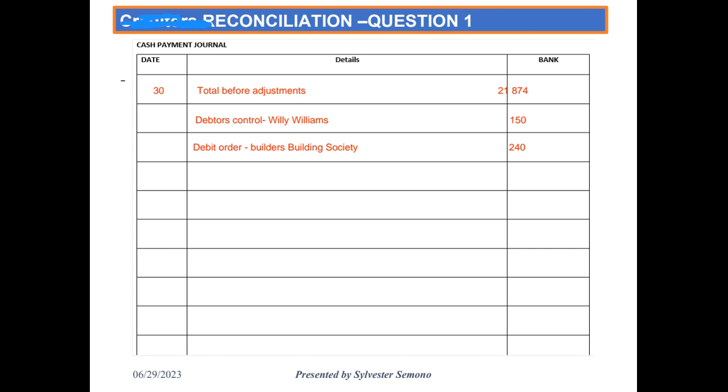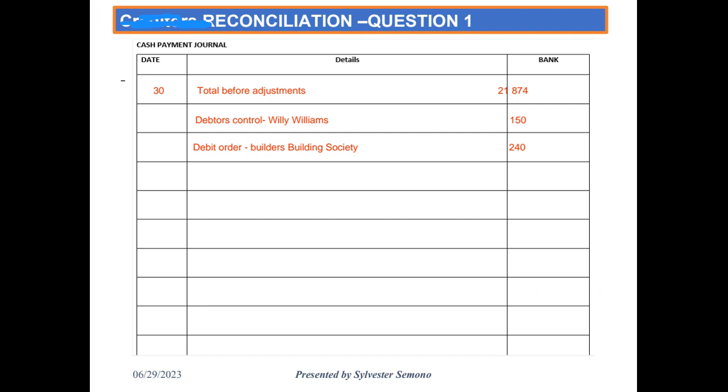Because we thought a debtor paid us, when a debtor pays you, the account goes down on the credit side. Because we were reversing it, we were supposed to take it back. So we're supposed to debit this debtors control because we're trying to increase the debtor again, because it did not pay us. This amount was supposed to be on the debit side of your general journal. Oh, it does make sense, because we reversed it.